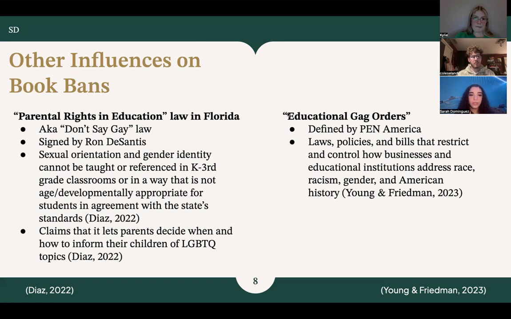Some of the other influences besides these groups are the Parental Rights in Education law in Florida, also known as the Don't Say Gay law. This law was signed by Ron DeSantis, and it essentially states that sexual orientation and gender identity cannot be taught or referenced in a K to third grade classroom or in any way that is not age or developmentally appropriate for students in agreement with the state's standards. People who agree with this law claim that it lets parents decide when and how to inform their children of LGBTQ topics.